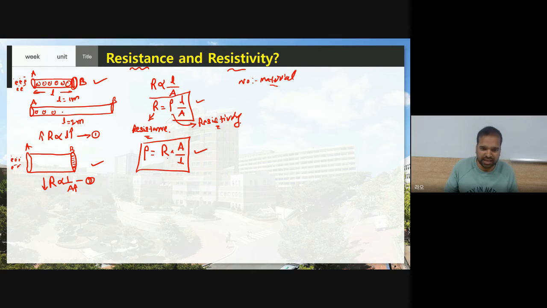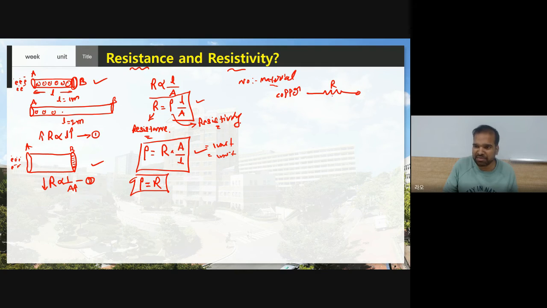Clear. Now see here, one assumption: let us assume that the cross sectional area is 1 unit and the length is also what? 1 unit. Therefore if you substitute 1 unit by 1 unit, what happened? The resistivity is equal to resistance. So this is the equation when cross sectional area and length are equal to 1 unit. For example, I am using copper to prepare what? The resistance. Okay, clear.